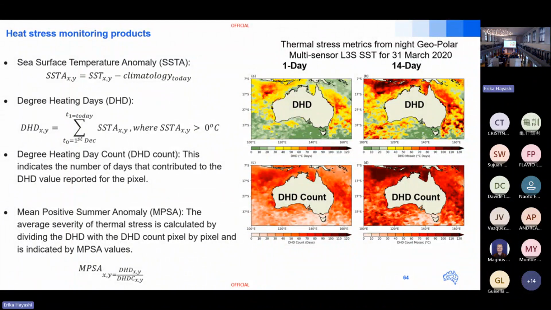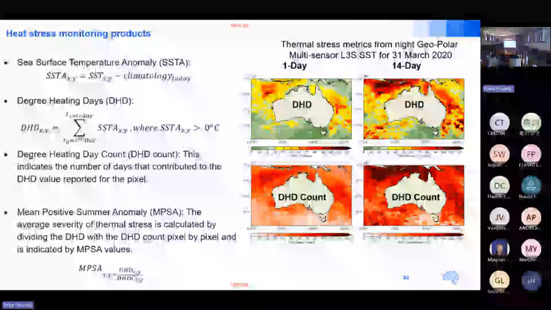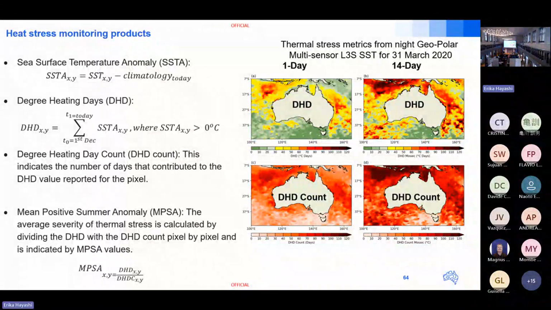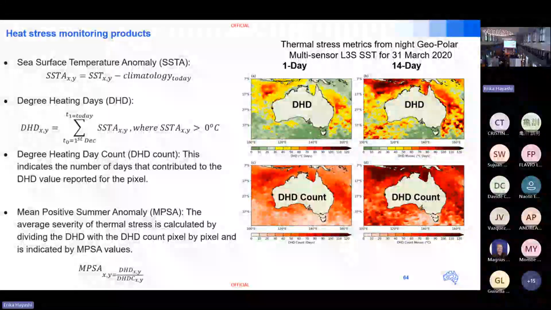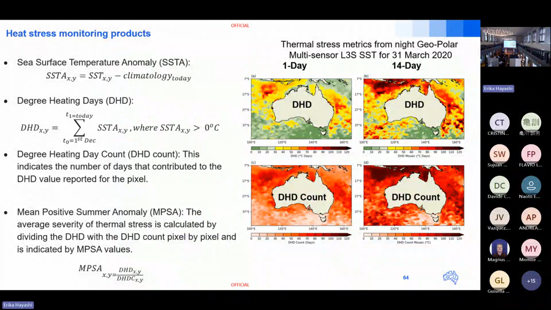But then here is what we get. So left-hand side is again what we are getting using 1 day SST, and the right-hand side again is from the mosaic product that is gap filled. So we are interpreting these tools as a best and worst condition. So the 1 day condition is what we get the best answers, and the right hand side is the worst. So as you see, degree heating day are overestimated at some places with that gap filling. We are interpreting it as a sort of best and worst condition.